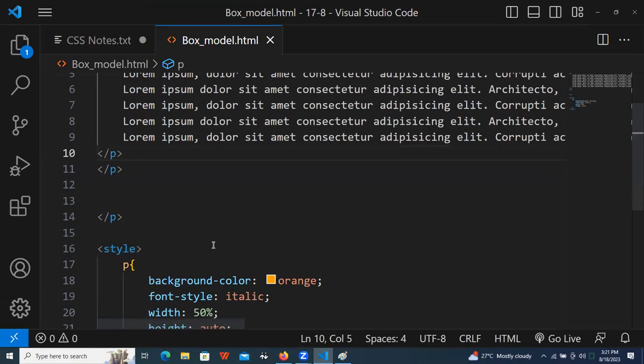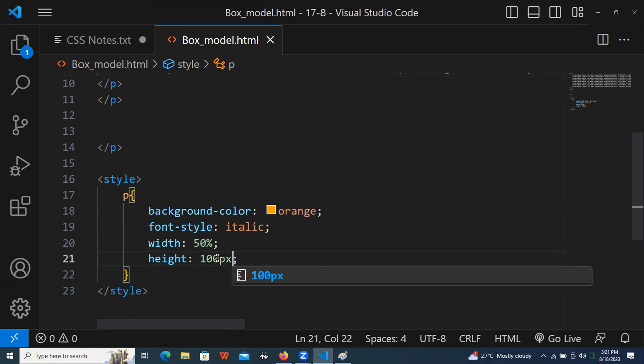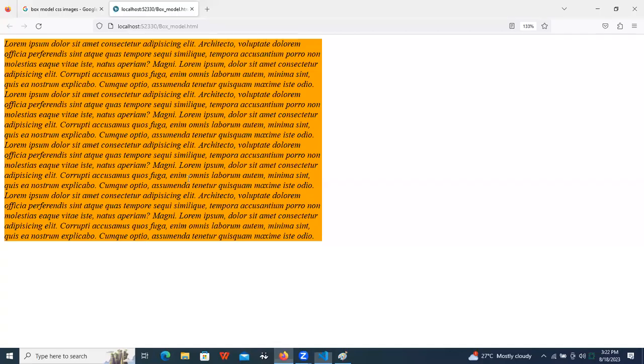Otherwise, if I am not giving auto for the height and I am giving 100 pixel height, height will not go with the percentage mode. We don't know how much content is coming for that particular website. Maybe a million news items will come. We don't know about the scroll size. We don't know about the content size. So the height automatically increases based on the content. In that manner, don't specify the height property as a static value.